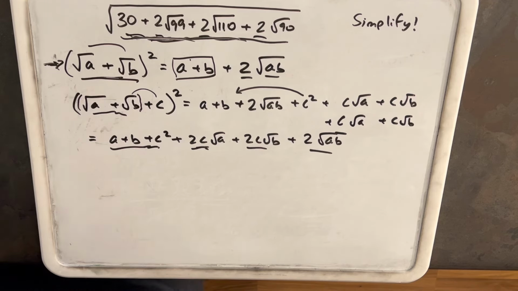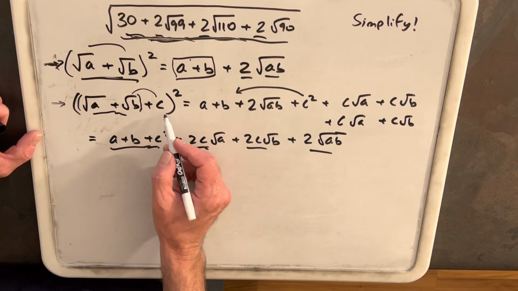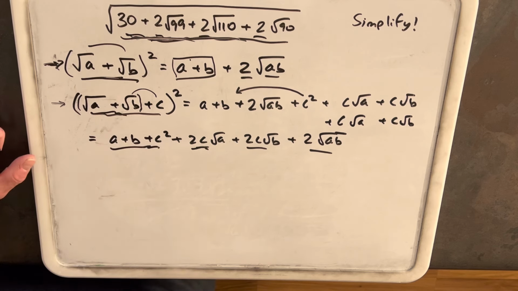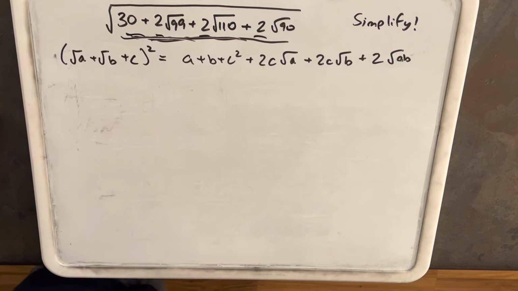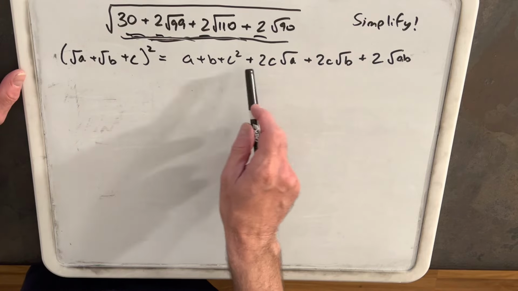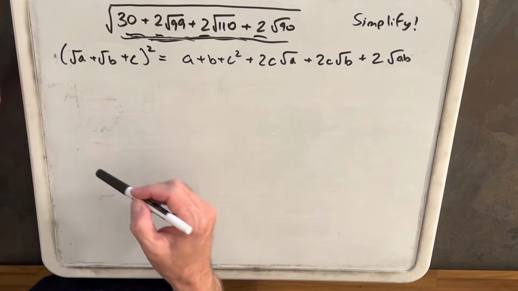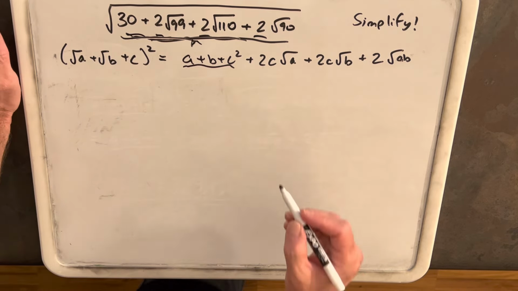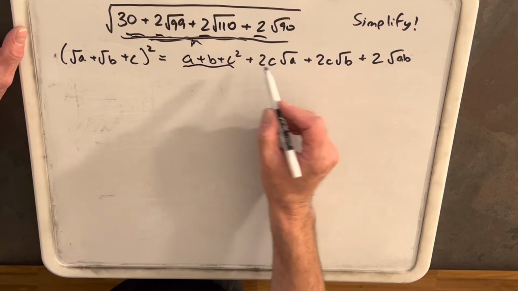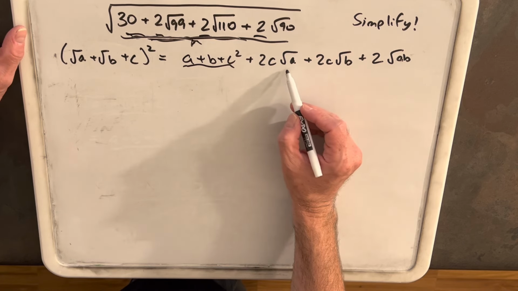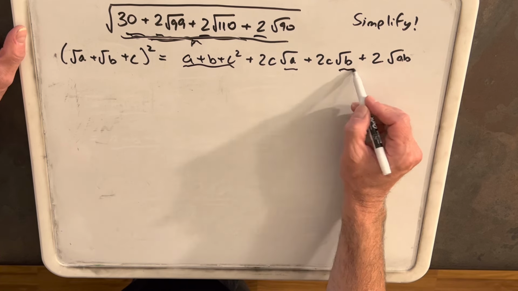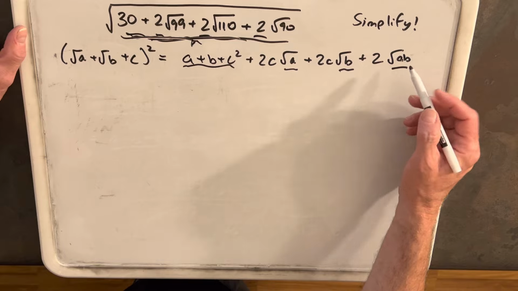So then we just have to find some way to get it into this form, and then because this is squared, when we have it inside the radical, the answer is just going to be the inner part, square root of a plus square root of b plus c. So next we just need to find our values of a, b, and c, and we want to match up what we have in this identity to what we have in the radical. I think the best place to start is with the 3 radicals. So we notice that this needs to be in the form where we have the square root of a, the square root of b, and then the square root of ab.